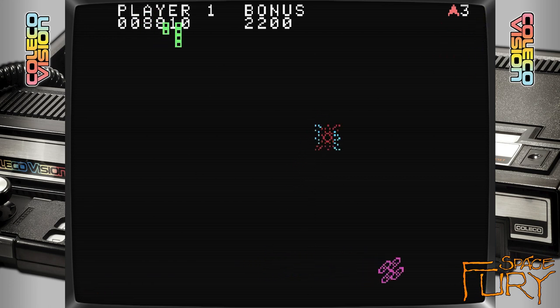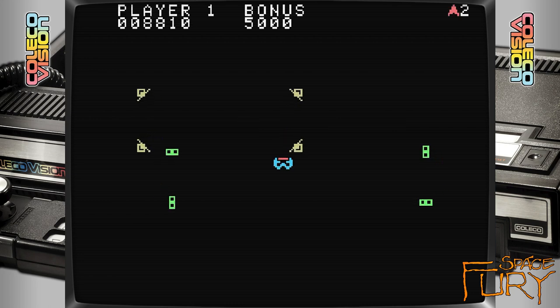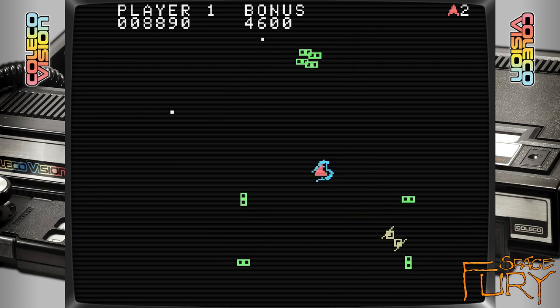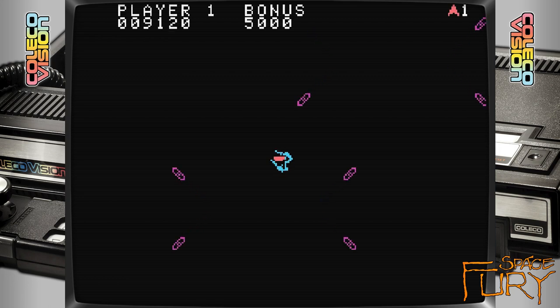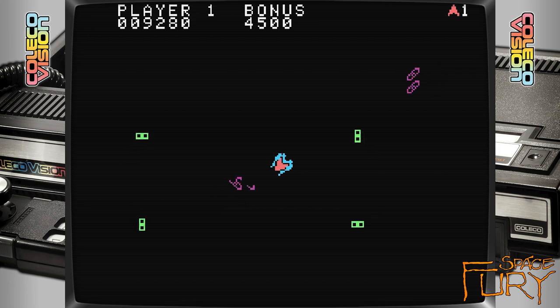But this is a great game on the ColecoVision, if you can ignore the downgrade in the graphics. I'm a fan of this game, and I especially like the ability to upgrade your ship in between waves. Is it better than Asteroids? Well, it's a bit like identical twins. Get to know them, and ultimately they're different. So another hit on the ColecoVision, and it makes the list.